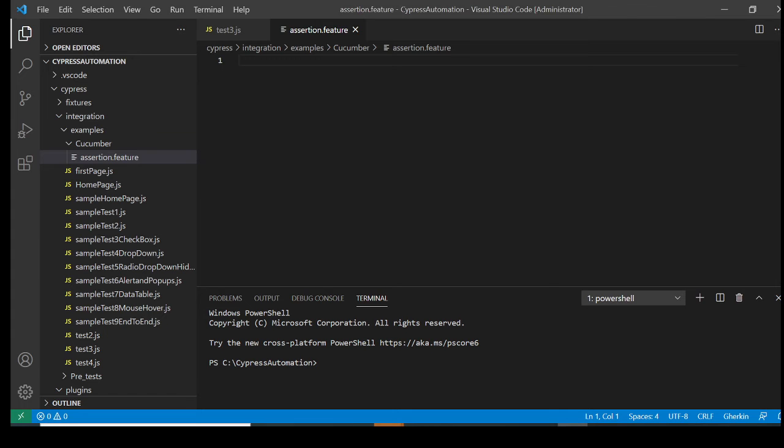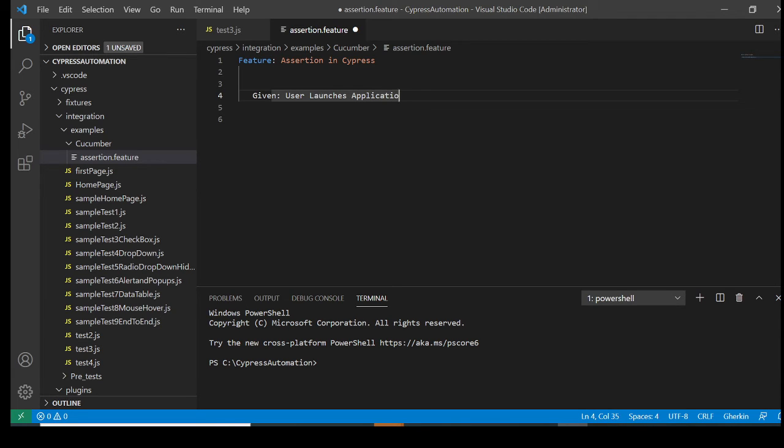You're going to go to Visual Studio and write feature. It has given you the syntax. You just press enter, and it's asking what title you want to give it. I would give it a title called assertion in Cypress, because that is what we have been trying to implement as our basic Cypress assertion. Then we're going to write Given, and just press space. It's asking you for the context. The context you're going to write is user launches the application. That is the first thing.